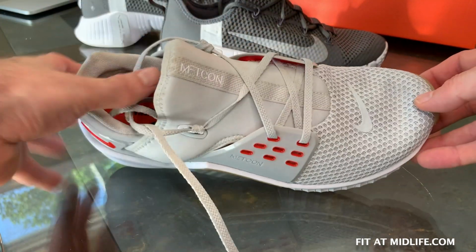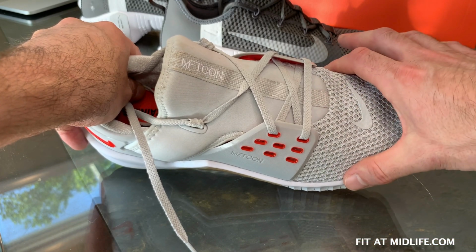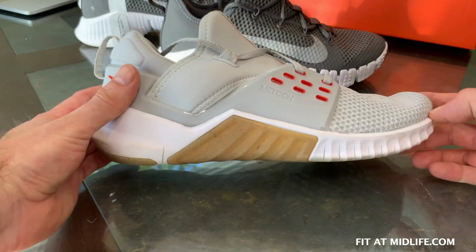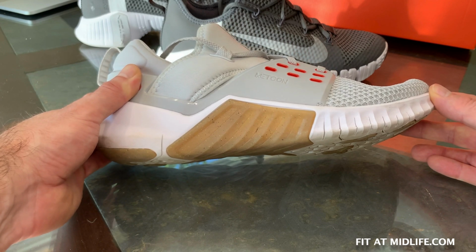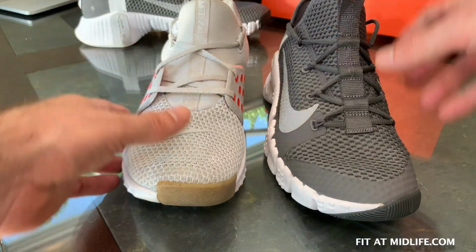They're also quite wide, so maybe deceiving here. You can't necessarily tell across this width, but there's actually a lot of room in the toe box in this shoe, and that was one of the great things about the React Metcon 2. So this is the previous year's shoe. This is a men's size 11. It weighs 12.1 ounces.